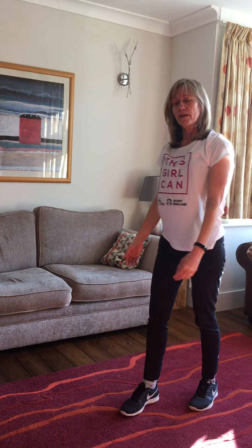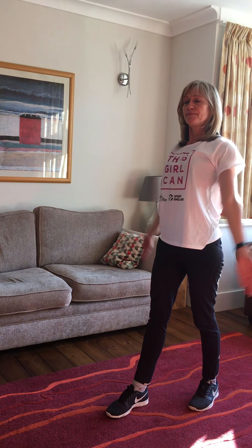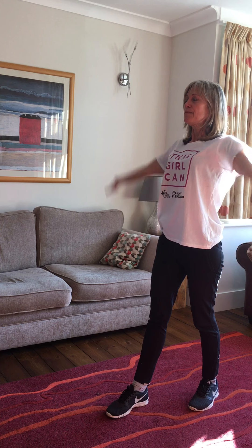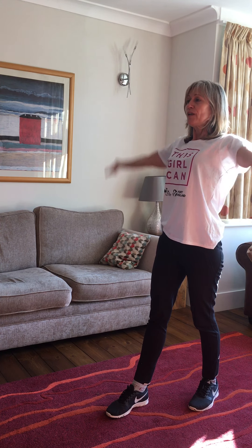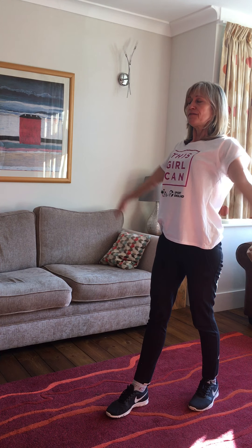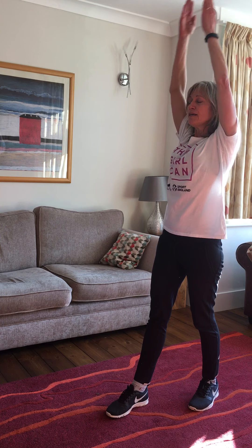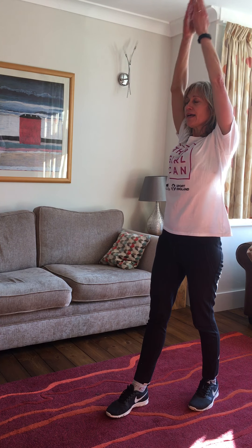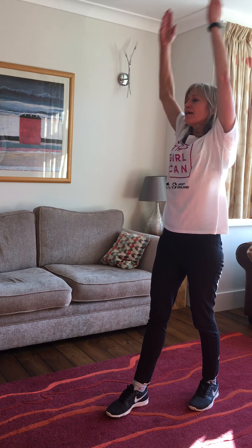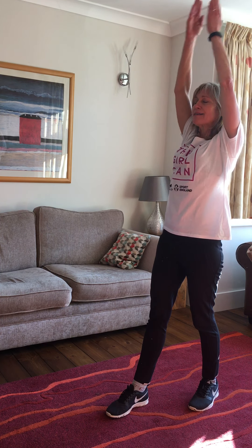On to our last one — stand with your arms down by your side and all you're doing is lifting your arms up over your head. It seems like a really simple exercise but when you're getting up to 30 seconds you might start to feel a little bit tired and a little bit of burn in your upper arms. Just try and keep going, try and relax your neck and your shoulders so you're not squeezing up. Even if there are children screaming in the background, try and relax and keep this time to yourself.